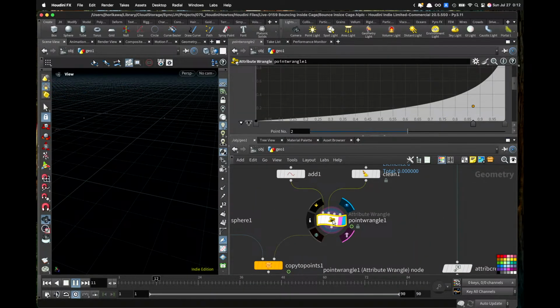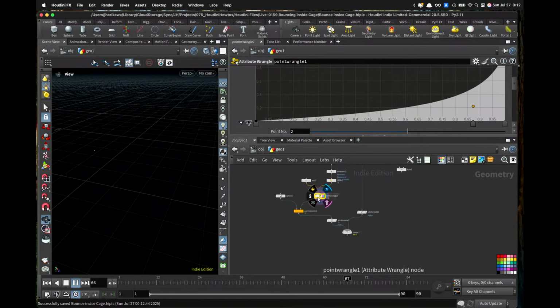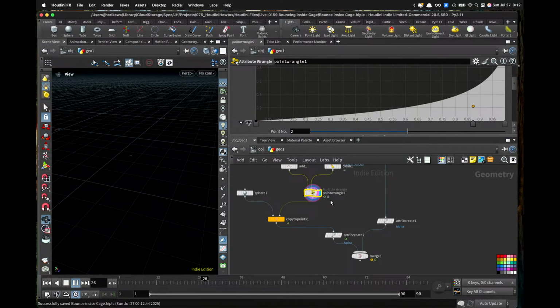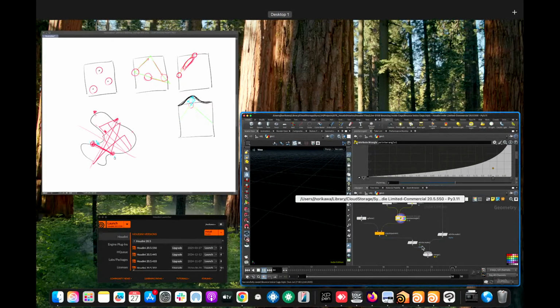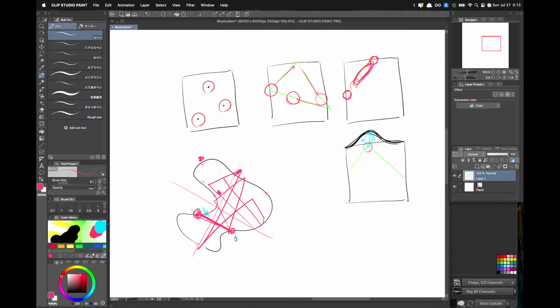So going back to the point, the next step that I want to do is to create more of a speedy trail.